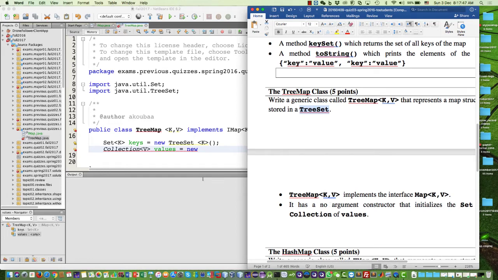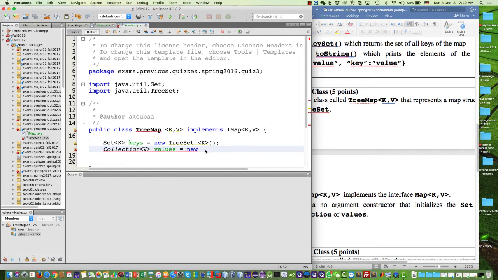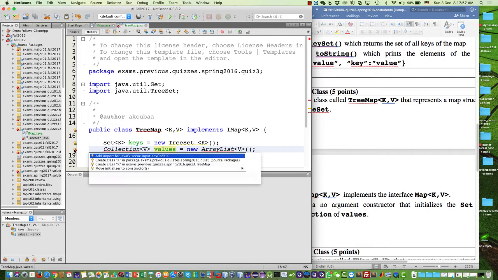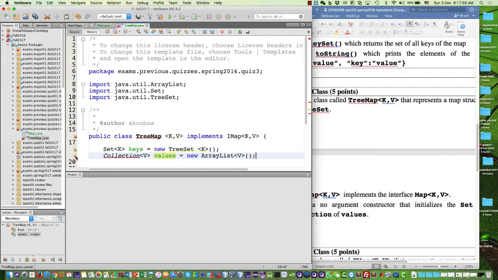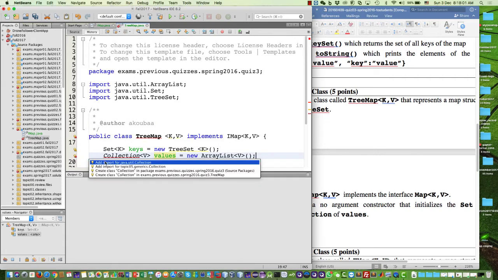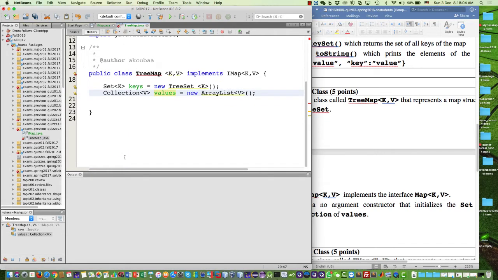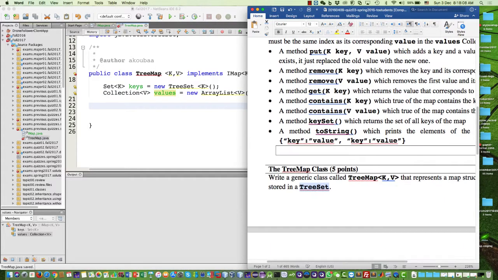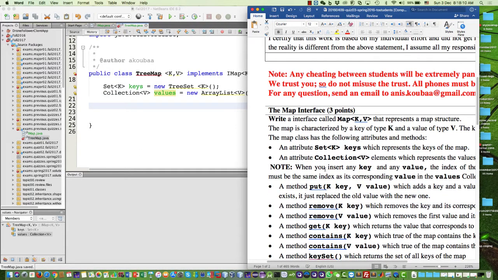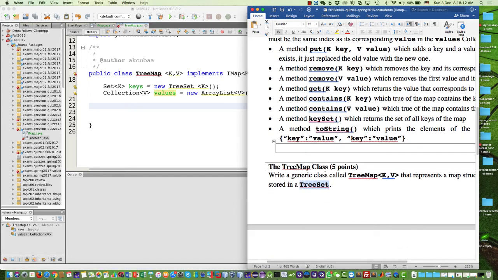No. So we can create them as an ArrayList of V. I need to import this.